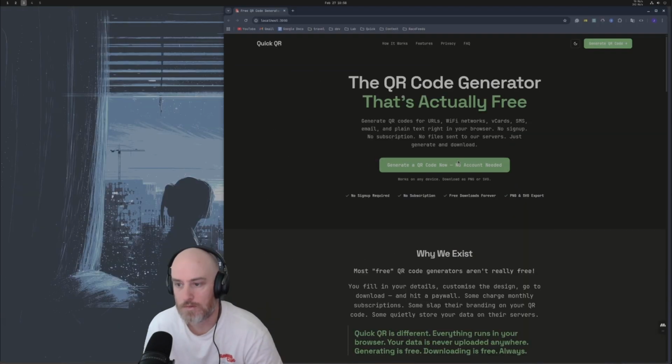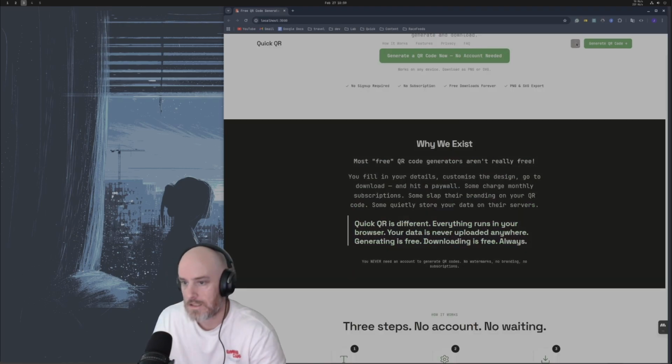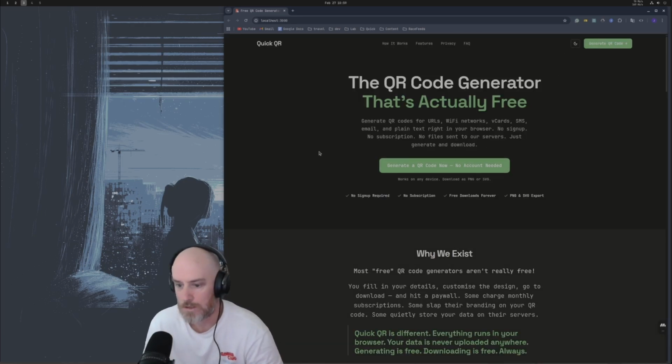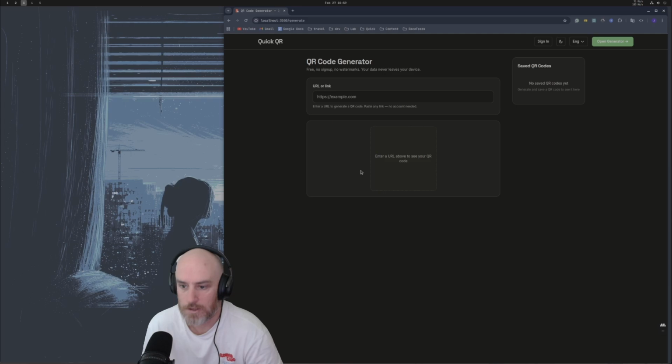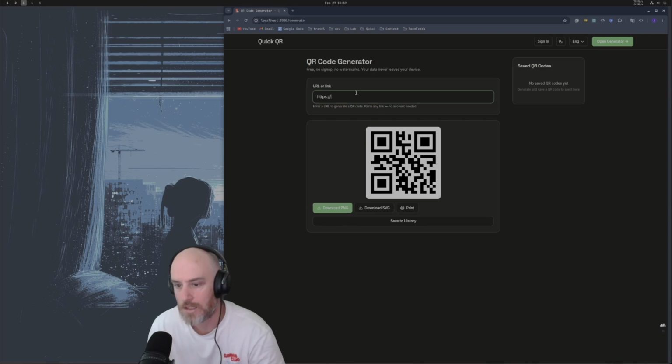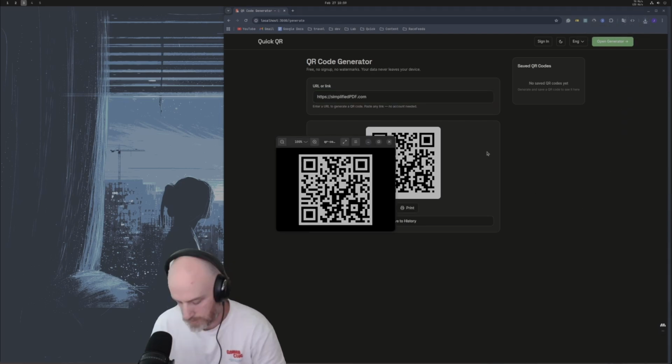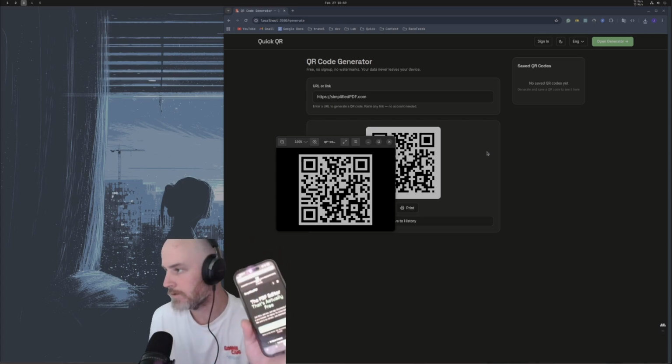And if we go to 3, we can see here that it's running. Now, this is obviously just a landing page based on my other landing page. It's got all the other features implemented, which is nice. So now we're just going to actually go look at the QR code and see if anything works. So plug my PDF one. Let's see if download works. It does seem to work. So what I will do is pull up my camera and see if I can, and it works. It comes up on my phone.